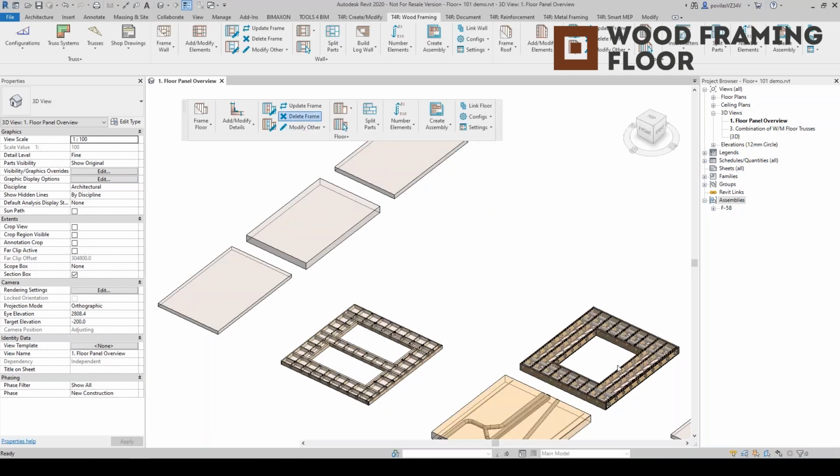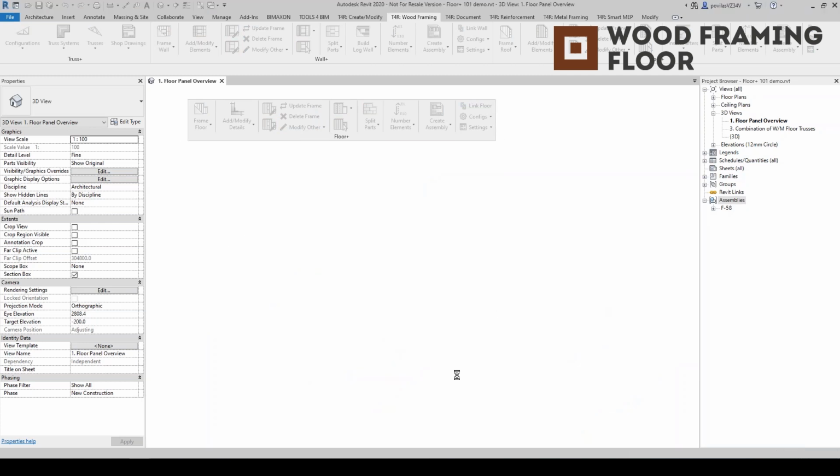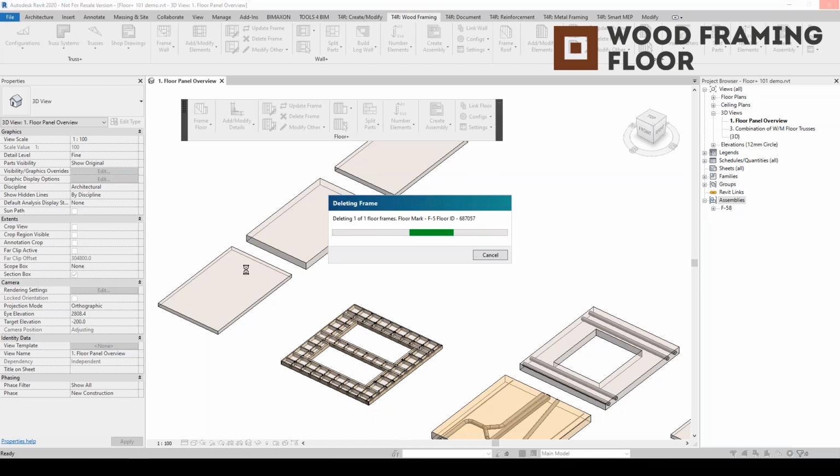There we go. Okay, so I'm just deleting those additional frames because when we move to the next frame, I'm going to produce shop drawings for that, and to sort all elements, I'd rather have fewer elements to sort, so it's actually a bit faster.